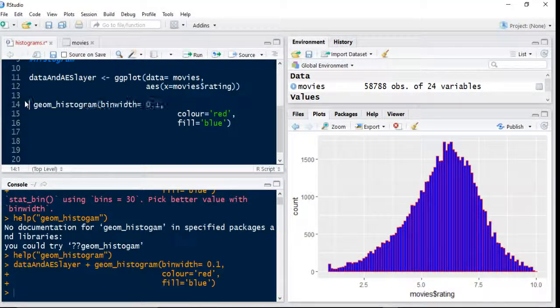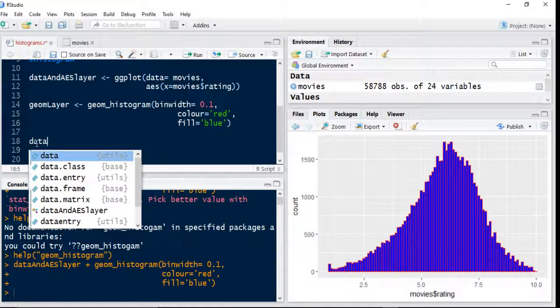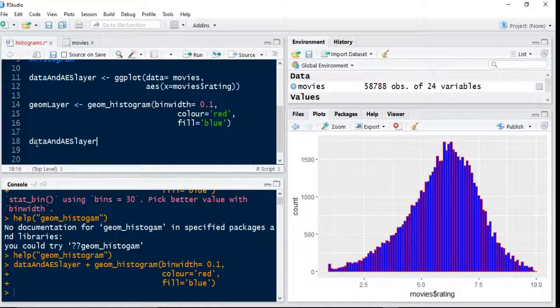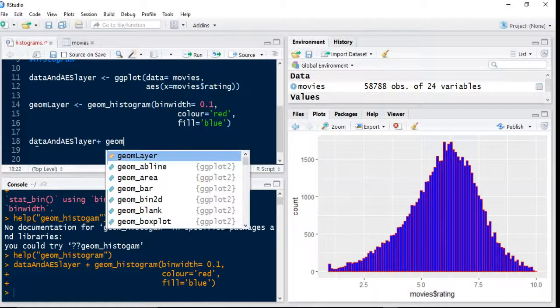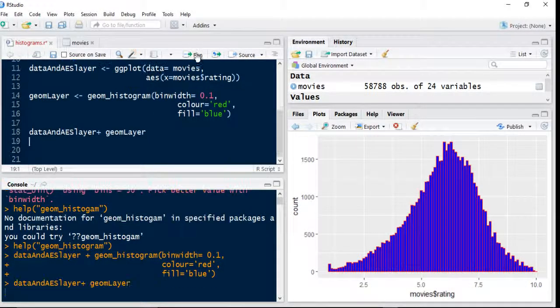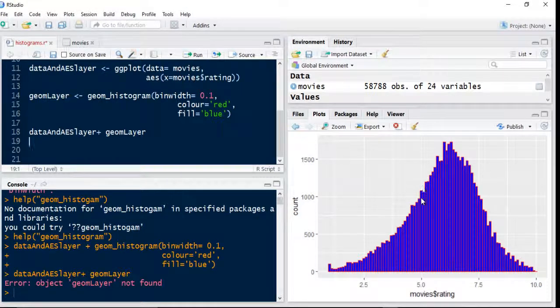If I get rid of that, I could create a variable here called geom layer. And then I can add the data and aesthetics layer plus the geom layer, run that line.